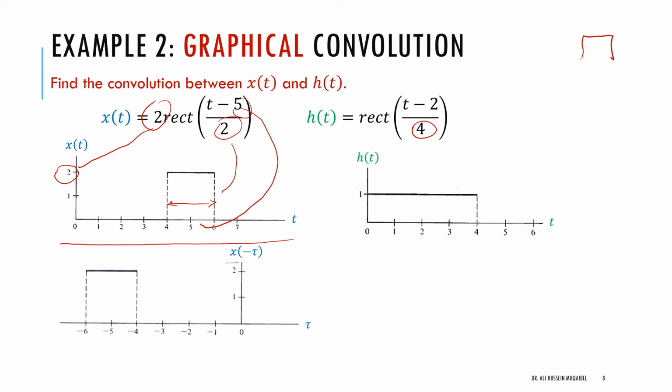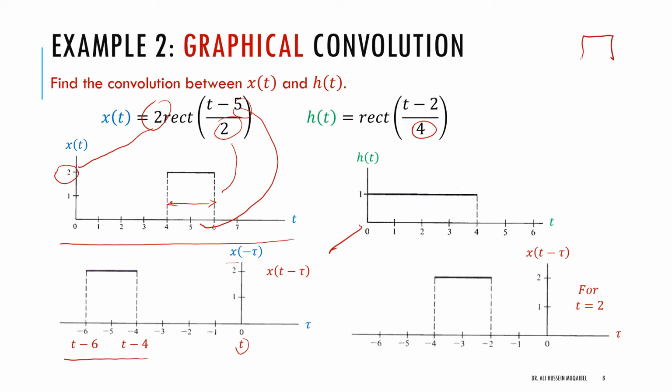Now, in general, if you want to apply the shifted version, then all these times have to be shifted. So t0 becomes your reference t, and everything will be shifted by a factor of t. Now you keep changing t, and you multiply the two signals. Every time you multiply, you get the area and you get the convolution. For example, if you want to find the convolution at t equal to 2, you don't need to use the variables. If somebody is interested only in one output of the convolution, like at t equal to 2, you can just substitute here.